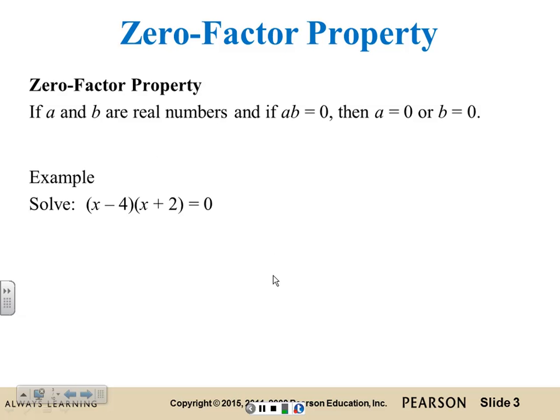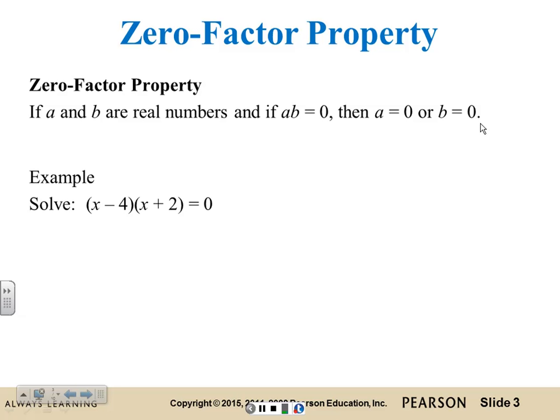So once we have our quadratic written in standard form, we're going to factor that. And when we factor it, this is what's going to happen. We're going to have two or possibly more factors. In order to solve the equation, we're going to use what we call the zero factor property, or zero product property, basically. What that says is a and b are real numbers, and if a times b equals 0, then either a has to be 0, your first factor, or b has to be 0, your second factor.